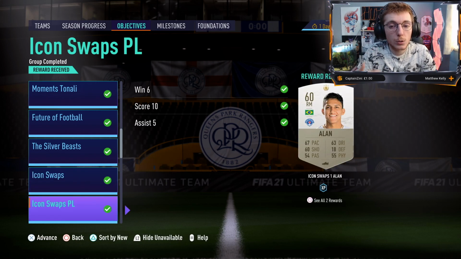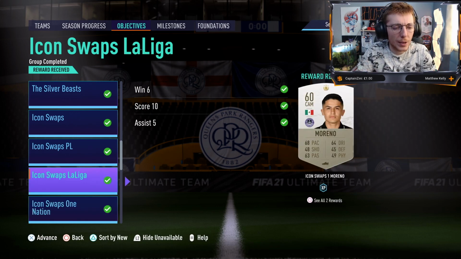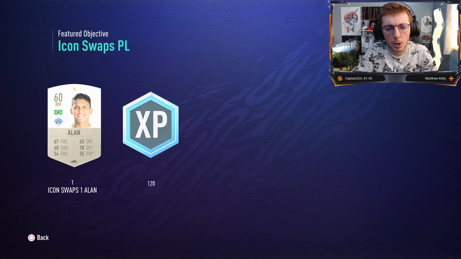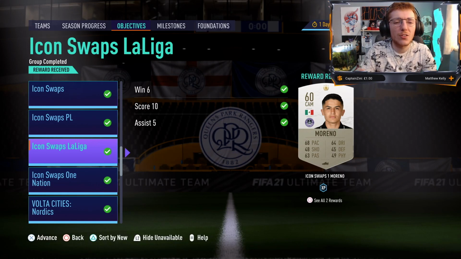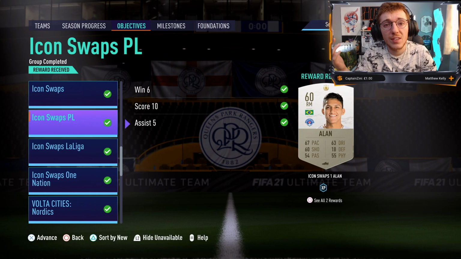So get your icon swaps objectives done because you're getting plenty of XP from these. And again, you can work your way through this stuff easily. So each of these individual objectives, I think, were 100 XP per objective, or 120 you can see there, so roughly 100 or so. So you're looking at 300 to 400 for these sets of 3 here each. That's just over 1,000 XP just for those.